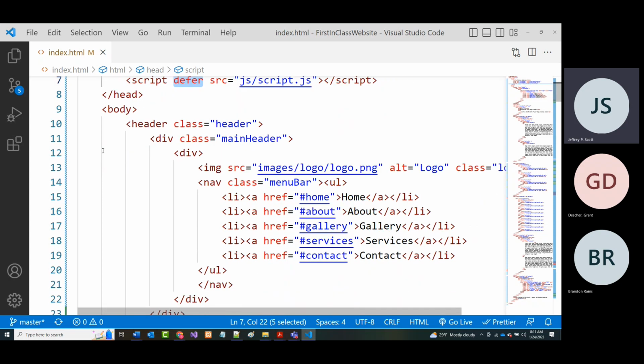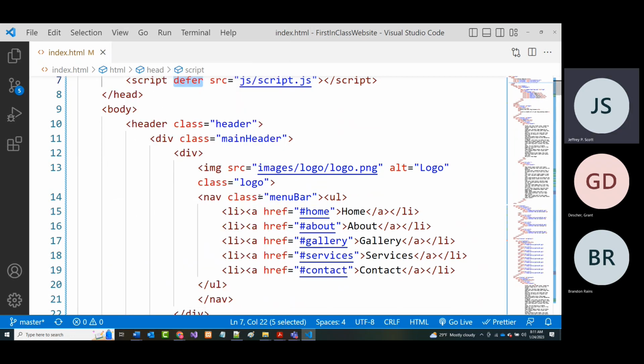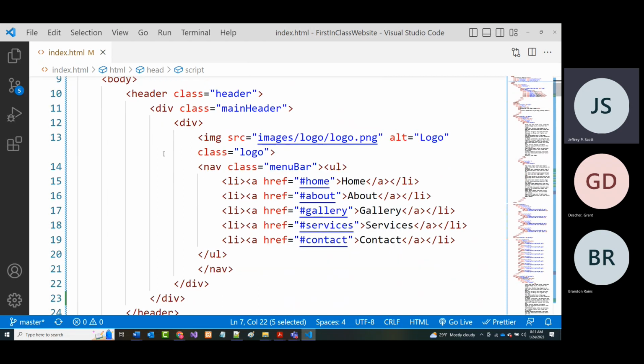Then we've got our body section. And as you've already heard, the body section is where all the stuff that gets shown on the page is shown. So let me do a view here and let me word wrap for that line right here. So that did wrap. So we're in here. So you can now see on the screen the entire header section in here. You'll notice that for header, we've got a class that's called header.